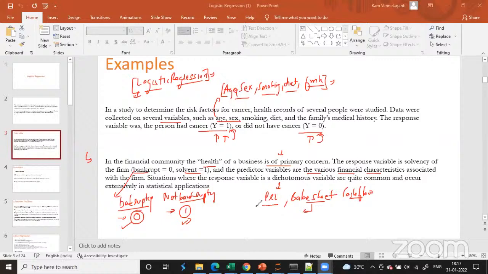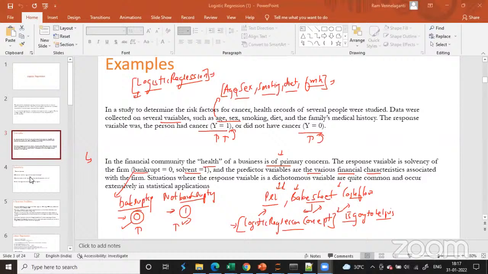So let us continue our discussion. Our job is to find out financial indicators by studying profit and loss statement of the company, by studying the balance sheet of a company, by studying the cash flow of a company, and then you have to make your prediction whether the company is going to file for bankruptcy or not. So for solving these kind of problems, our logistic regression concept is going to help us. How we are going to do it, we will discuss in a few minutes, with the help of Python functions.